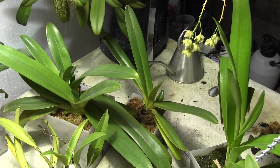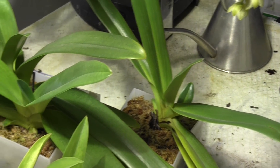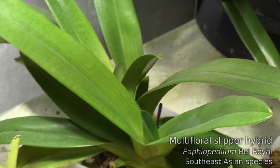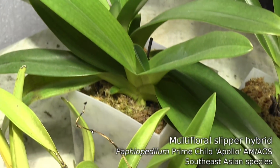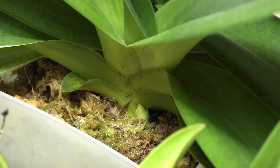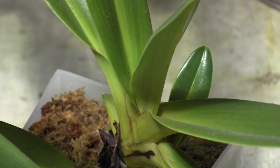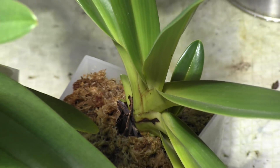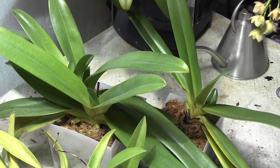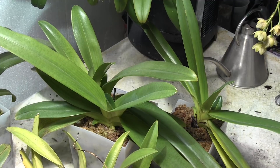As far as my other slipper orchids, they all seem to be doing well. About a month ago, I repotted these two. This is Path Bell Royale on the right and Path Prime Child on the left. You can see they are starting to put out some new growth. And Path Bell Royale has got two new growths as well. Both of these have fat bases of the leaves, so that is making me think that in the next couple months, we might see some spikes pushing out of them.